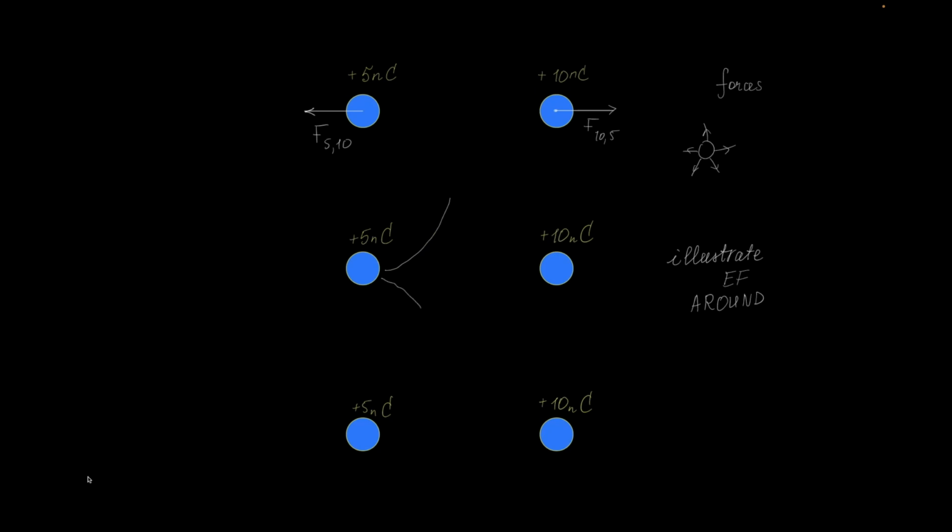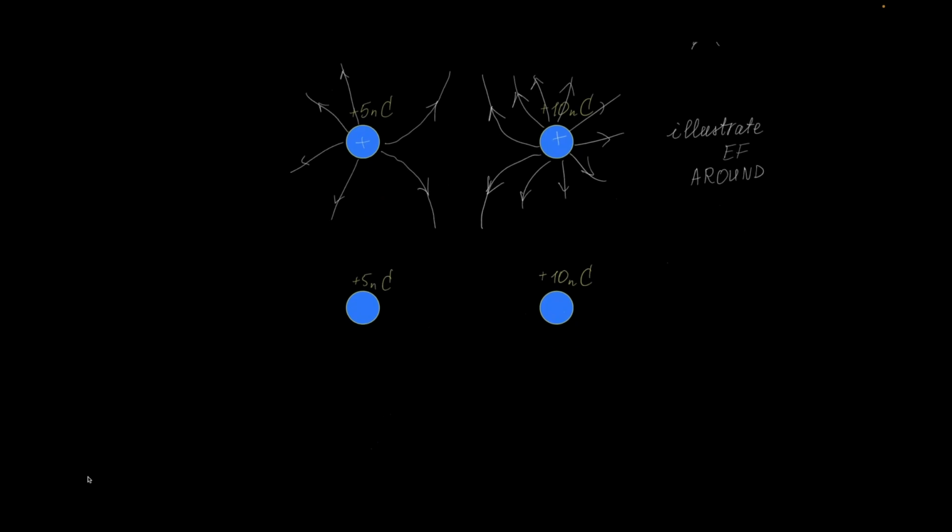And remember, they never cross, so you will have a little bit of action like that, coming out, coming out. And then you decide how elaborate you want to be. I'm just going to go by 6. So I'm going to have 6 lines around the 5, therefore 12 around my 10. This is an illustration of electric field around the charges. Both of them are positive, hence the lines are coming out of them.